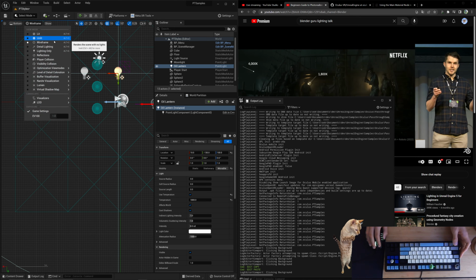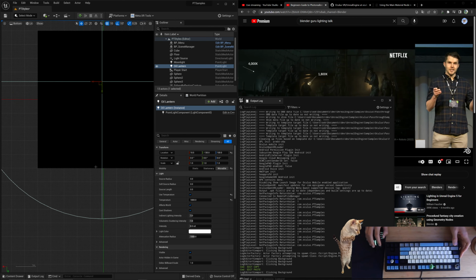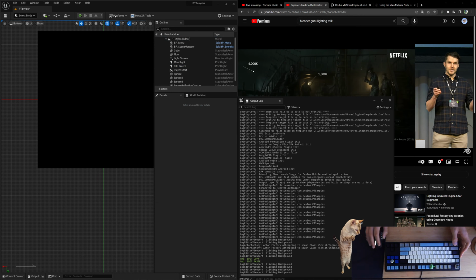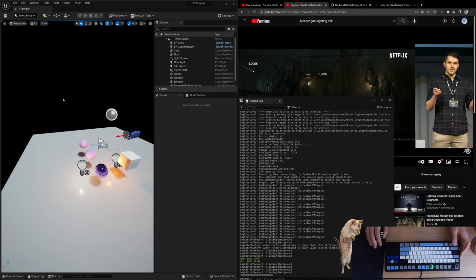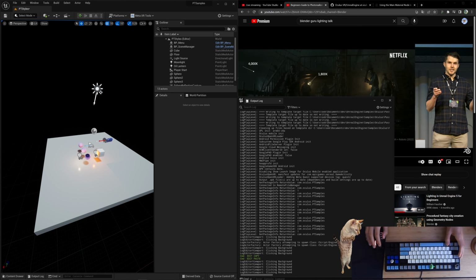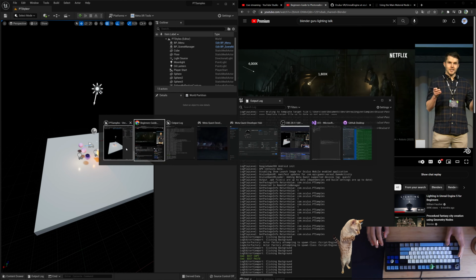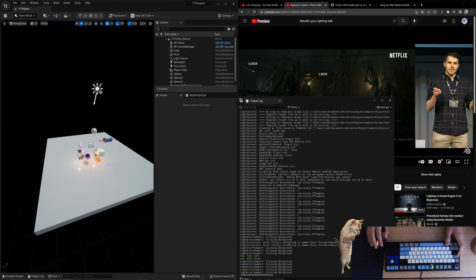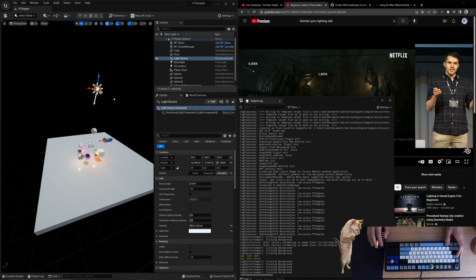Oh, I went to wireframe mode. Let's do lit mode. How do I get out of this view here? Bottom perspective. Okay, there we go. And while we're here, why don't we delete this directional light?